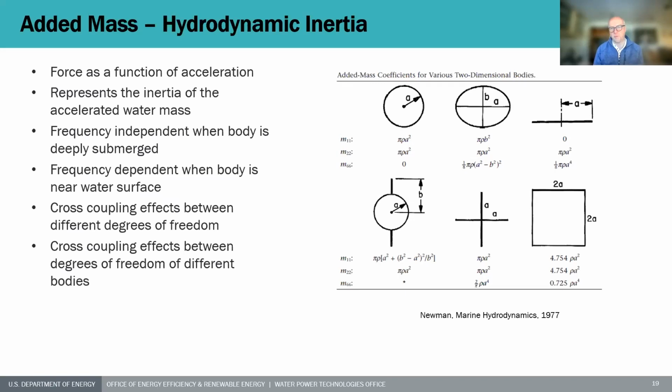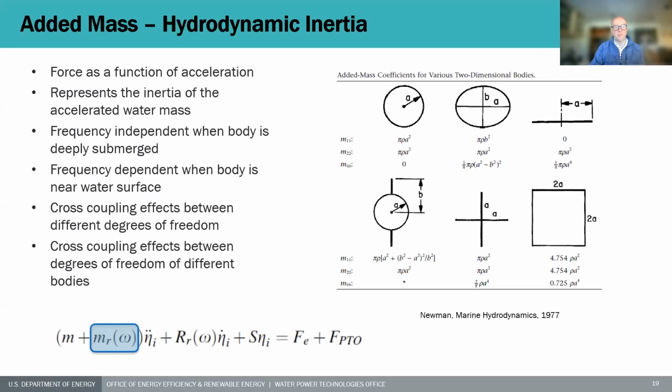On the right-hand side, you see a few exemplary terms. So let's look at this one. This is a cylinder. This is all in 2D. And it's interesting to see that the added mass of this cylinder, when it's oscillating, is just the area of the circle, multiplied by the depth, of course, if we think in extended 2D, and multiplied by the density of the water. So if the cylinder was the same density as the water, you would have the inertia from the body itself and the same amount of inertia from the added mass.